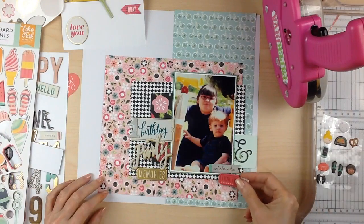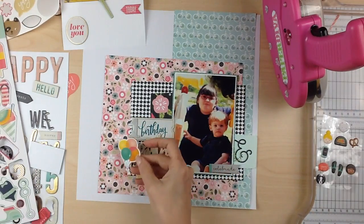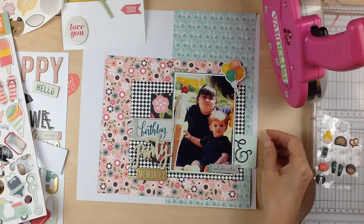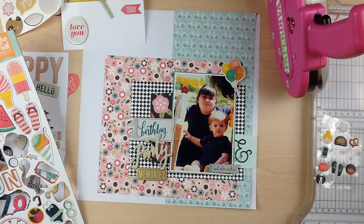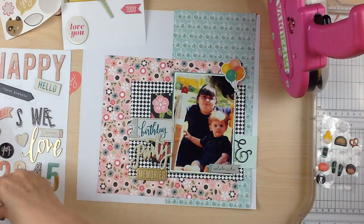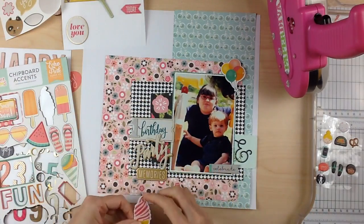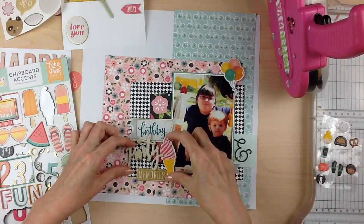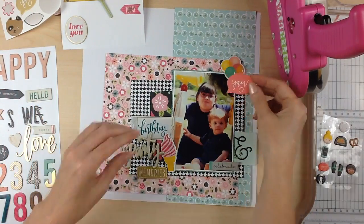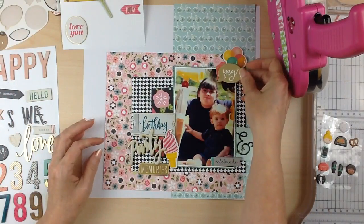So this was his birthday. So even though I have all the pink, I decided on this one to pull out that blue paper with the bicycles, since it was his party. A little blue and pink, where all the other layouts have been more pink. And then now I have all of those birthday chipboard embellishments. This chipboard sticker sheet is one from a kit from the Echo Park Summer Collection. So I loved the balloons that tied into the birthday, but yet the colors matched really well. Other than the yellow, it's pulling in yellow, but there's yellow in that photo, so I feel like it's okay.